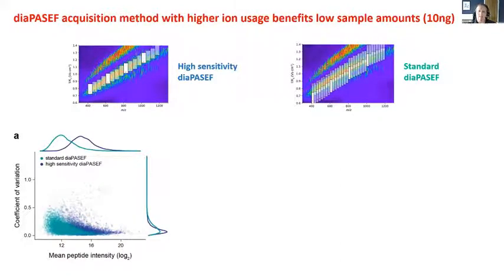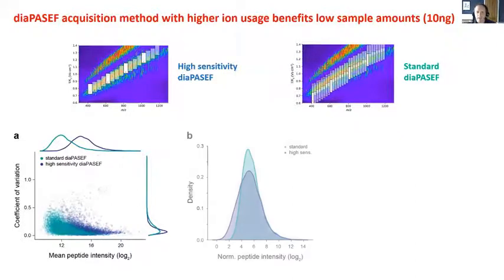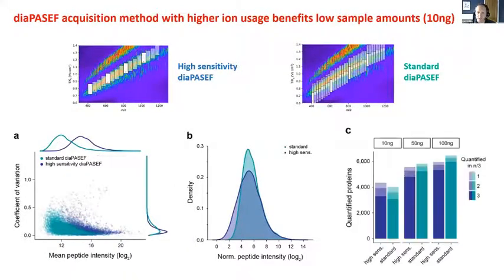And so if we compare these two methods on the lower left there, just analyzing HeLa samples, we see that we get, as expected, higher intensities for the higher sensitivity method. And this is plotted against the coefficient of variation, and you can see that, interestingly, this results in a little bit better precision. If we look at the apparent dynamic range, we can also see that we seem to be observing a little bit more extra dynamic range using this higher sensitivity method. But if we look at the number of proteins detected, we can see something interesting here. It seems like there's a crossover between the methods depending on how much material you load.